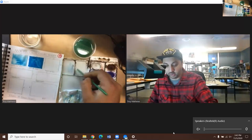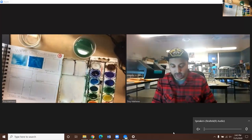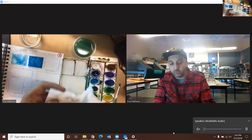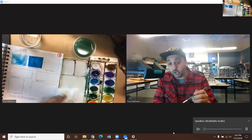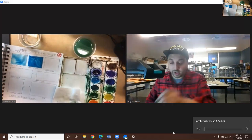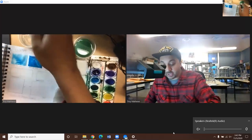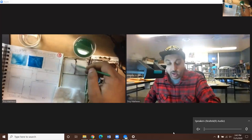I had some blue. I don't know if I want that blue. So I'm gonna clean that out. And if that happens to you, you can just do that. Clean off your brush. And if your palette is getting like this, you can turn it over, get another area that's sort of dry, or you can get a new one depending on how conscious you are about supplies. And then what I'm gonna do is get some clean water, put it in this palette, and I'm creating a puddle.